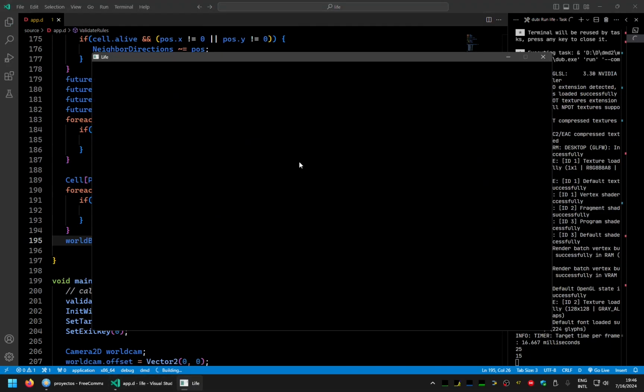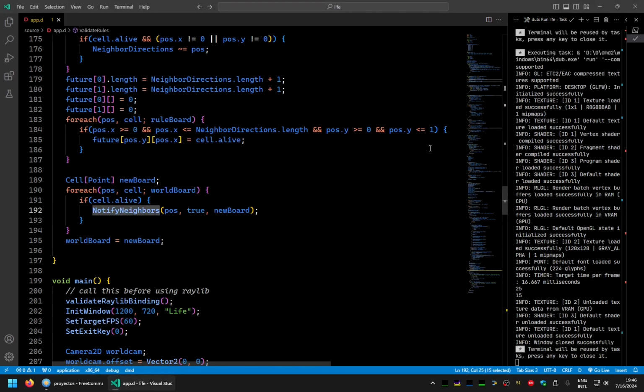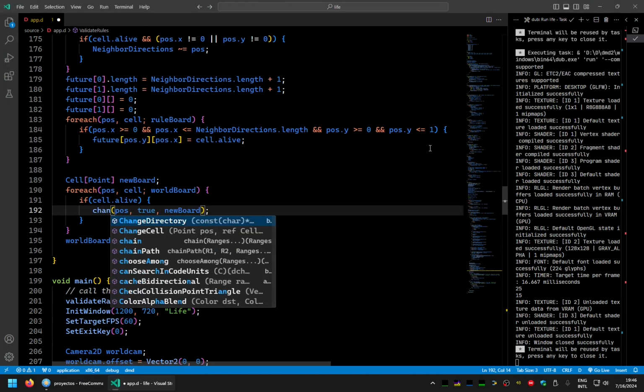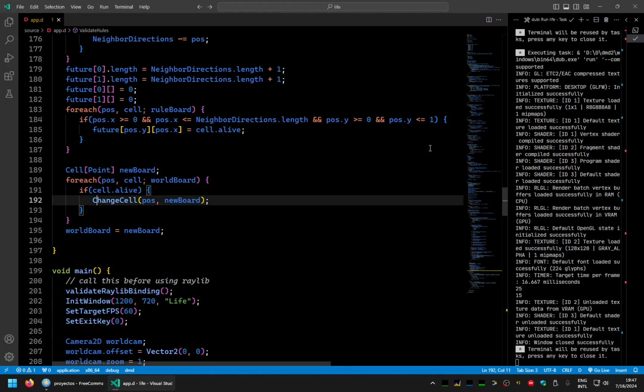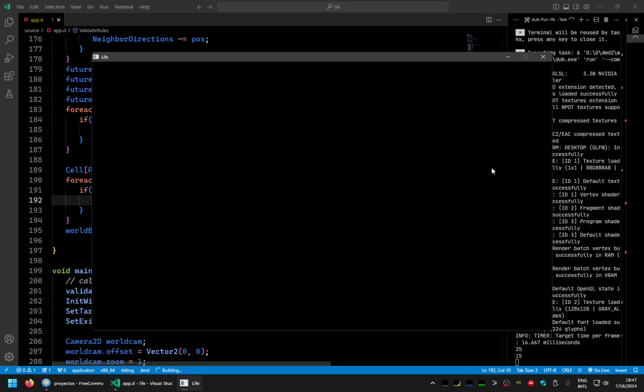Because if we don't do that, for example, this is a normal glider. If we change now the environment, notify, no, this is change cell, no notify. Change cell. I always do the same. Okay, let's do it again. No, sorry, this is a normal glider.